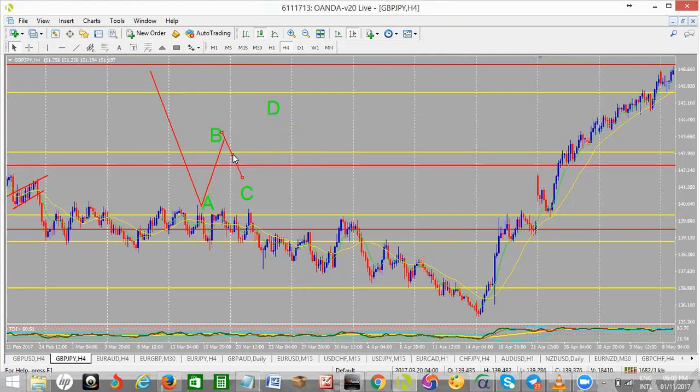Why it's called AB equals CD pattern is this. Once you get your AB, you get your C. Your AB is the same as your C to D leg. What you do is you pick this trend line, hold the control button, and drop the same trend line like this. You see? You drop it here. And once the market gets to this place, it will terminate the AB equals CD pattern. Once the market gets to this place, you start seeing rejection.